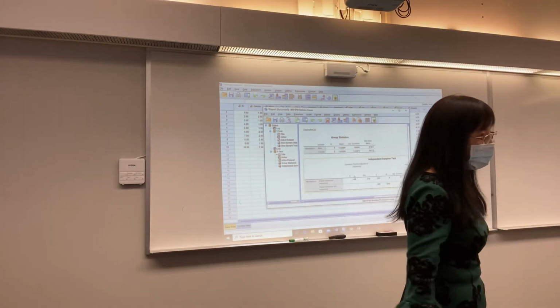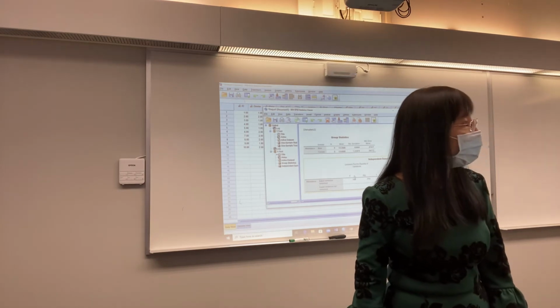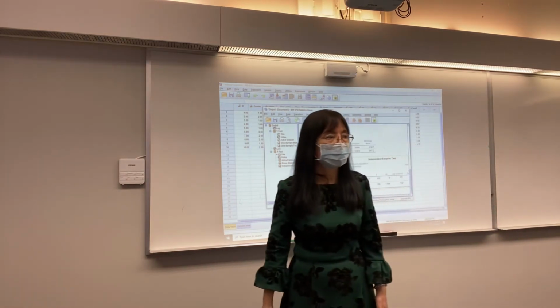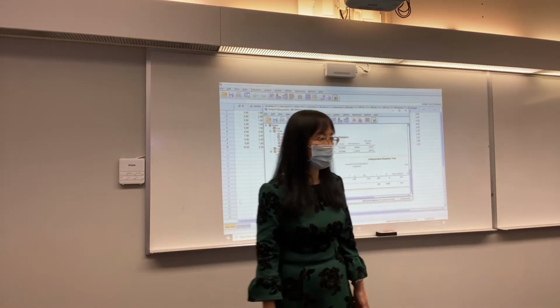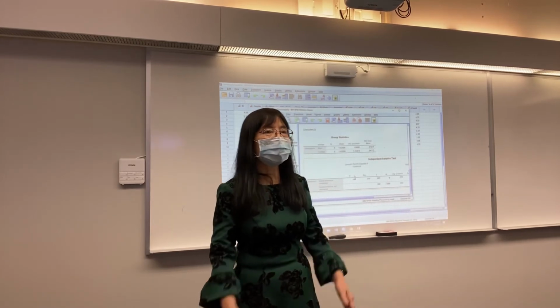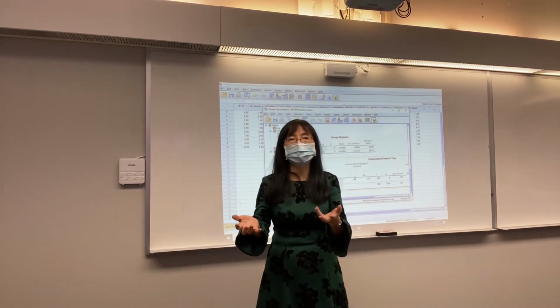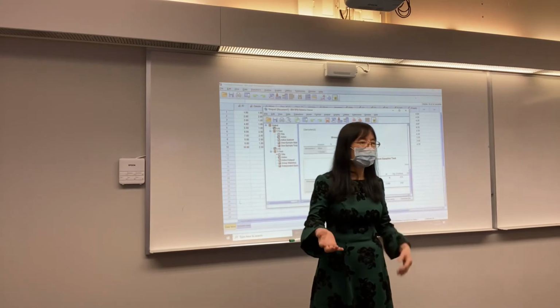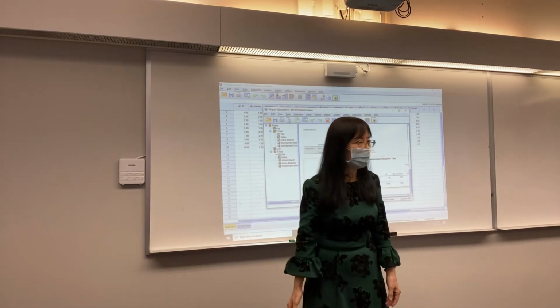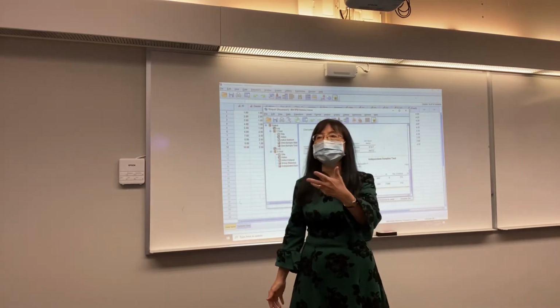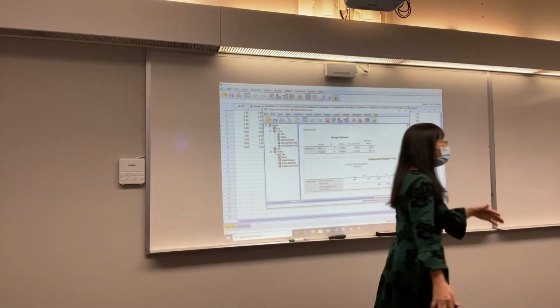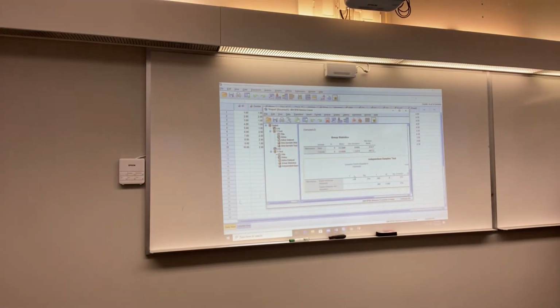So define groups, 1 and 2. For Group 1, put just 1. For Group 2, put 2. And then if you are testing morning person, you have to say 0 and 1, right? So you are the one who set it up, so make sure you put the right number. Okay, so now let's copy paste these two tables.